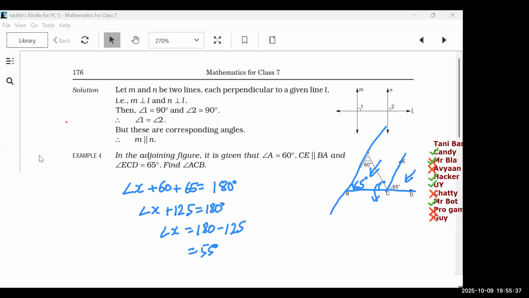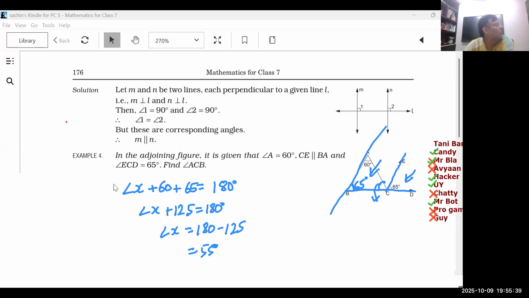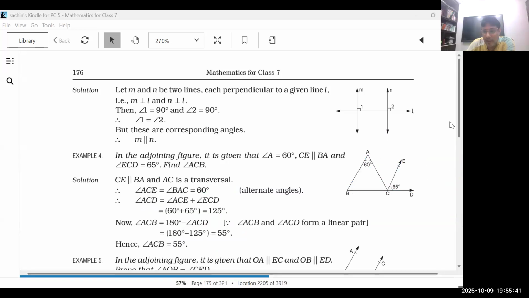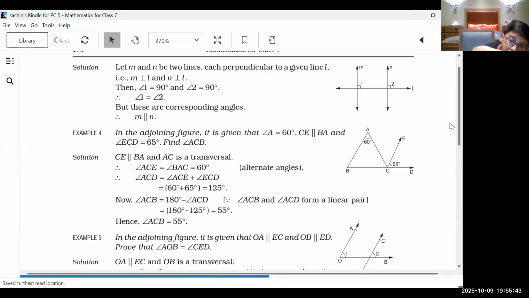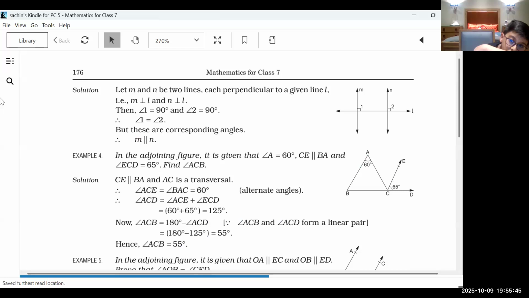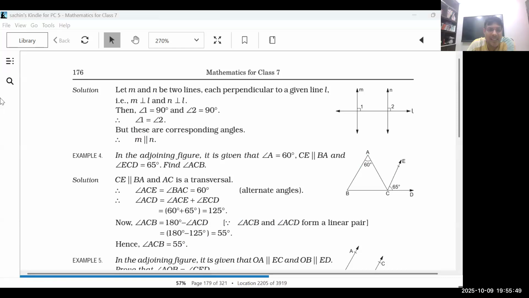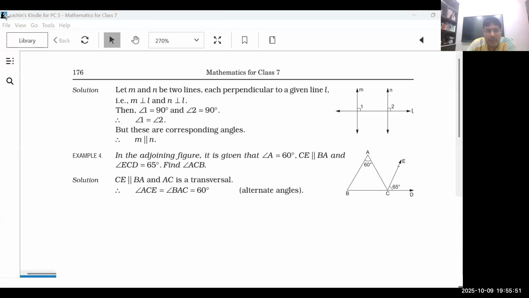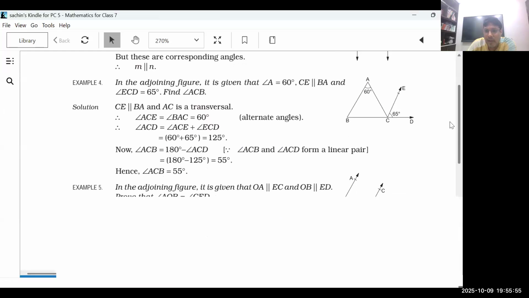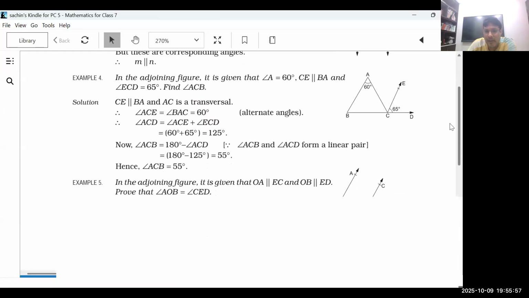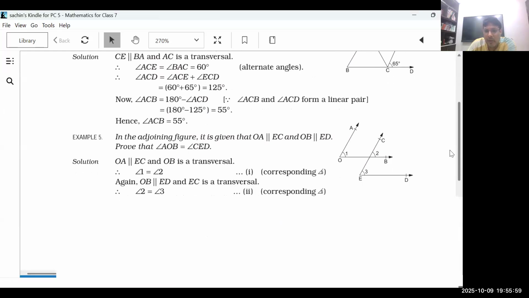Oh, okay, sir. Tanisha, I hope you are enjoying. So can we also imagine ABC to be 65 because AB and EC are parallel? Not imagine, son, there has to be a reason. Maths is not done by imagination. And figures are not drawn to scale. So we should not imagine. We are not even doing a prove question.